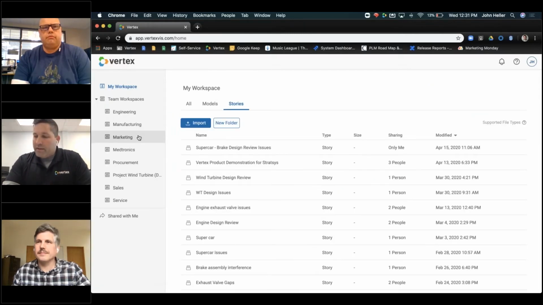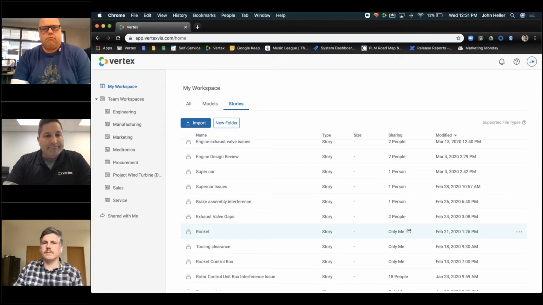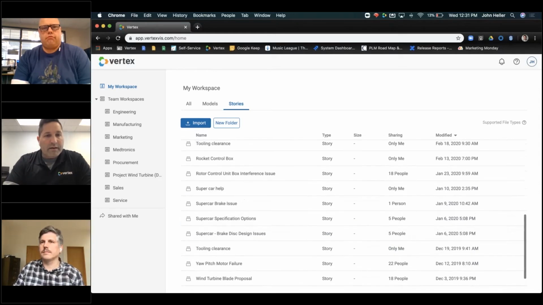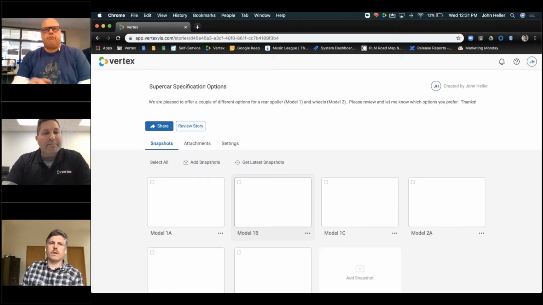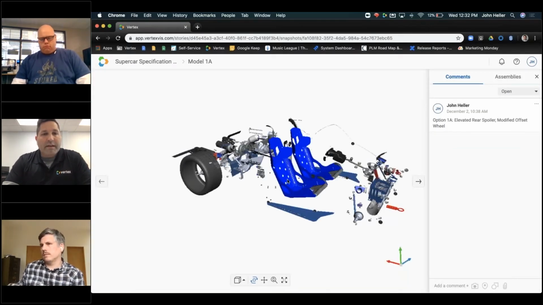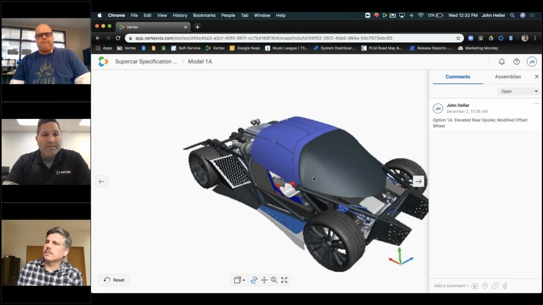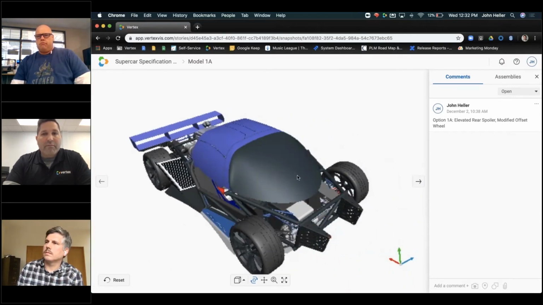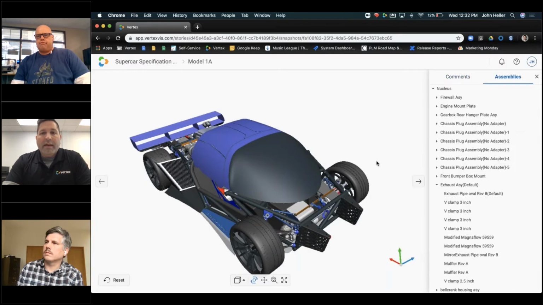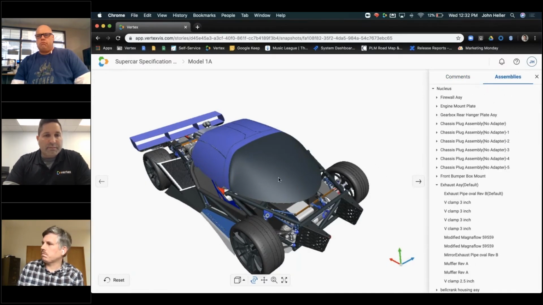So another one that we talk about as well is being able to stay connected to your sales team. If I were to look here at perhaps this model, you can see we've got a concept car in here. And again, to remind everyone, these are fully interactive 3D models, complete with your bill of material for what is shown visually in this model viewer.